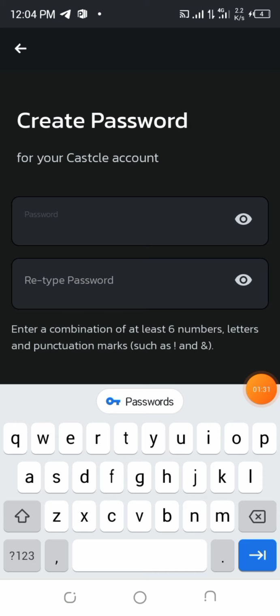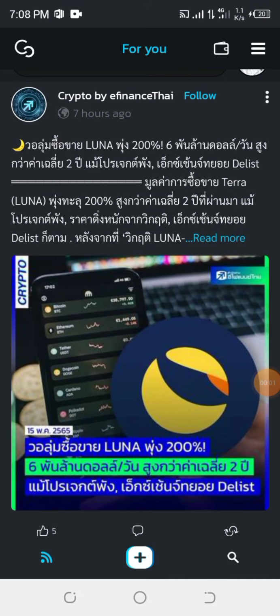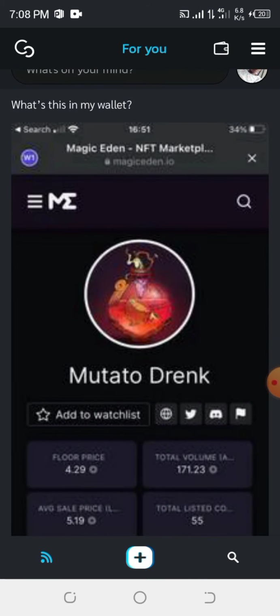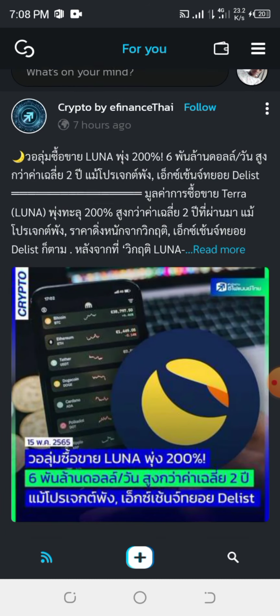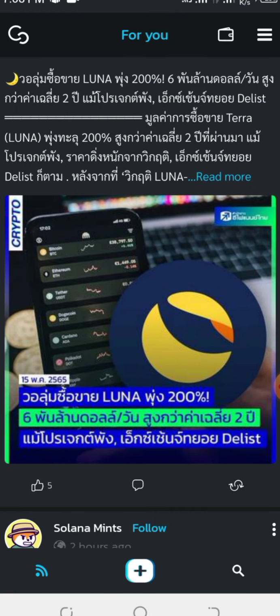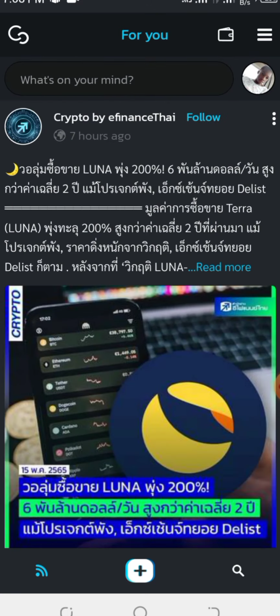So I've done that already. Guys, all you need to do is input your email address, then set a password, set your username, and boom, you are ready for the task ahead. We're going to be claiming 10 CAST token. Enter your email, enter the password, follow the prompts, input a new password that you can remember, and click on the sign up button. Then a verification code is sent to your email; just verify your email and you'll get to your dashboard.